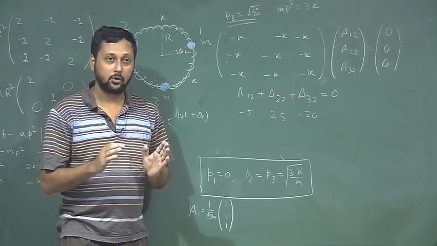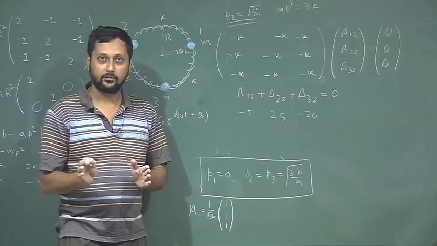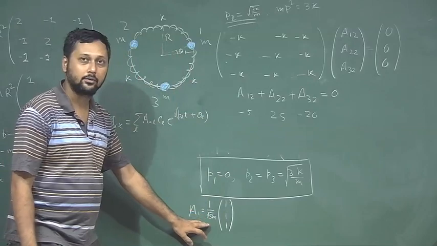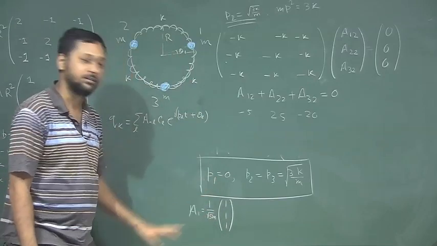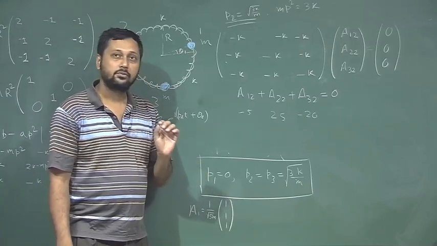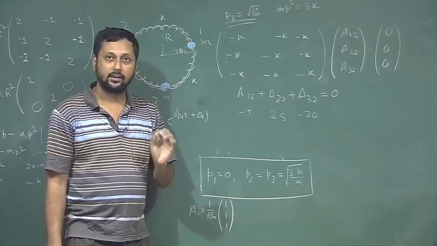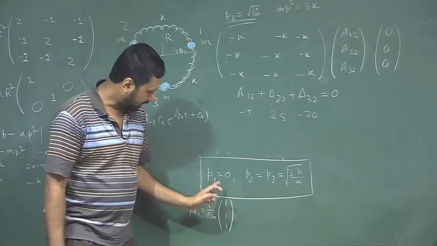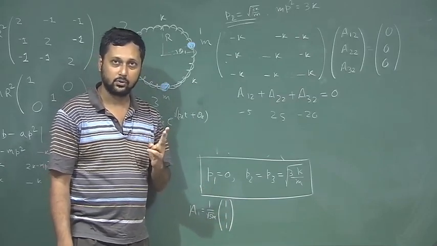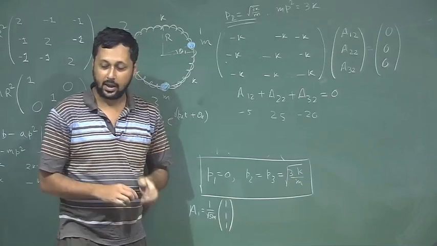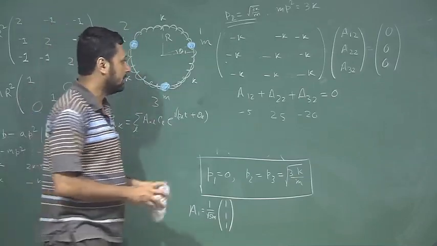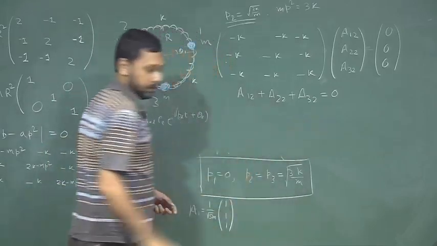But the catch is, if you go back to the problem, we have to find the set of normalized and orthogonal eigenvectors. Normalization is something we can very easily do by putting a factor in front, so that is not the problem at all. The catch is, we have to find orthogonal sets of eigenvectors. We already have one vector. We have to find 2 other vectors which are orthogonal to this one, and also mutually orthogonal between each other. So, the choices are not many.